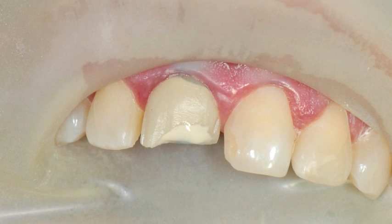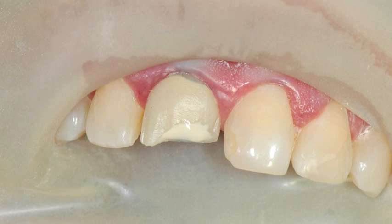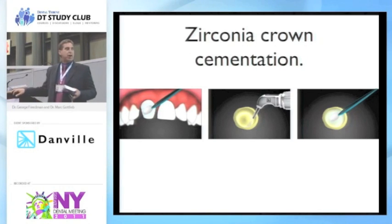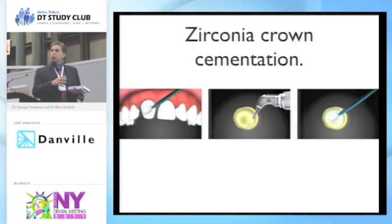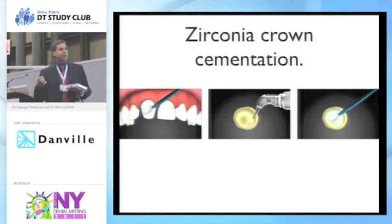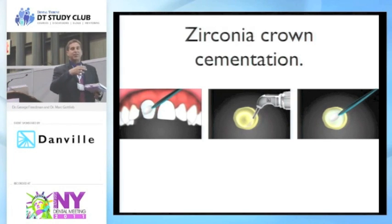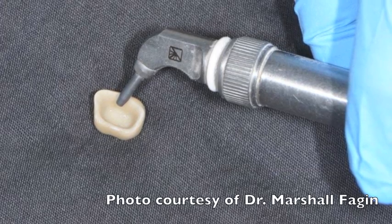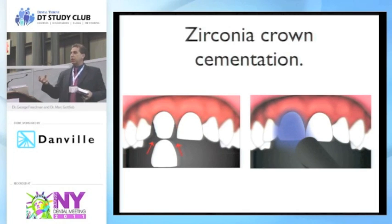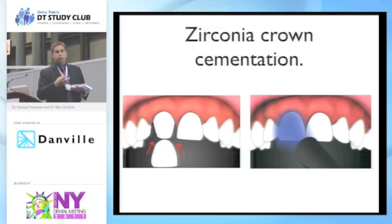You can literally treat it as if you've taken the opaquer and put it on a porcelain fused to metal crown that just came out of the oven. For zirconia or aluminum crowns, treat the tooth like a normal tooth using whatever bonding agent the resin cement manufacturer recommends. The only different step is you take the unit, drop the pressure down to about 40 pounds, Sil-Jet the inside for a couple of seconds, dry it off, take your silane coupling agent as if you're doing a veneer, place that inside, let it dry, then fill up the crown with your common resin cement.